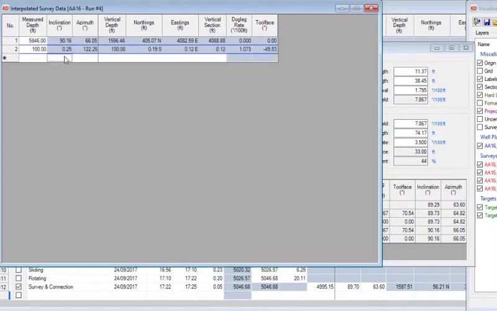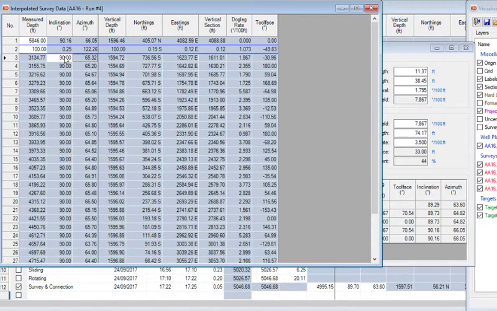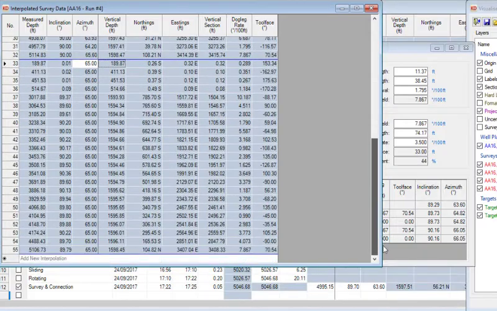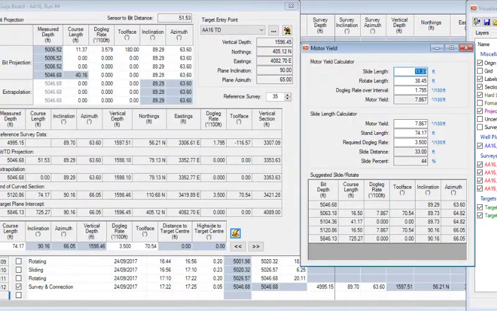Also, one thing worth noting about KellyDown is it doesn't just show you the first value that matches the criteria. For instance, if you enter an inclination of 90 degrees, KellyDown will find all the depths where the inclination is exactly 90 degrees. The same with azimuth. If I enter a 65 degree azimuth, KellyDown will find all the depths where the azimuth passes through 65 degrees. You may also run a proximity scan against the projection to the target, or view the vicinity of other wells that are close to the projection.